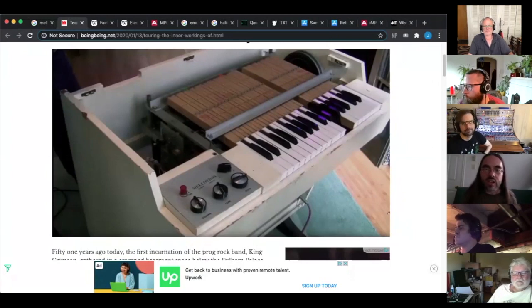Tape gave us some of the first early electronic music instruments, the Chamberlin and the Mellotron. What they were about was taking a recording of an acoustic instrument on a piece of tape and wiring it to a keyboard so that when you hit the key, it would feed that tape through, so you would hear the sound. I am going to share my screen momentarily. And there is our little Mellotron.